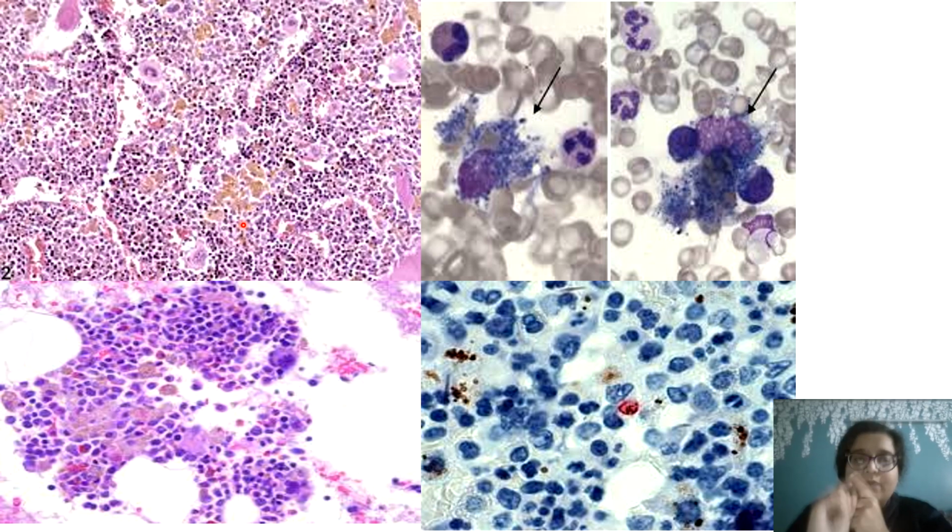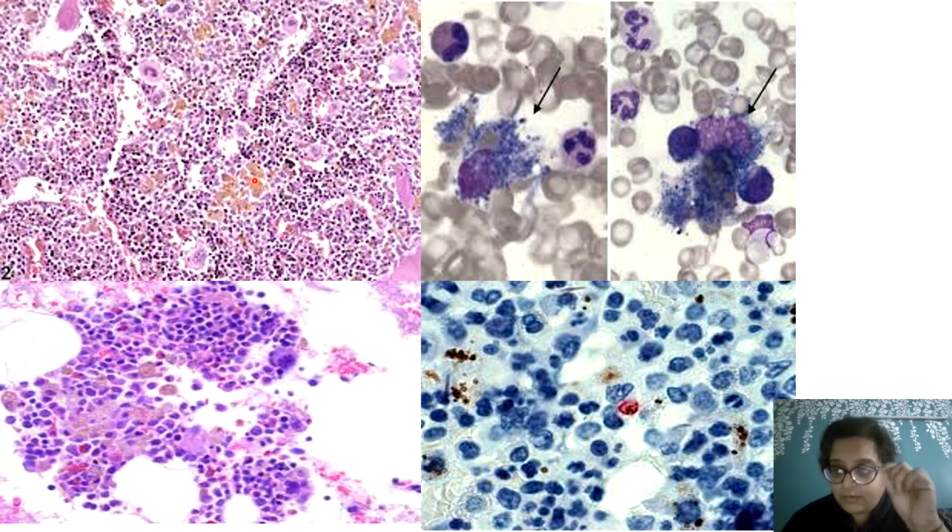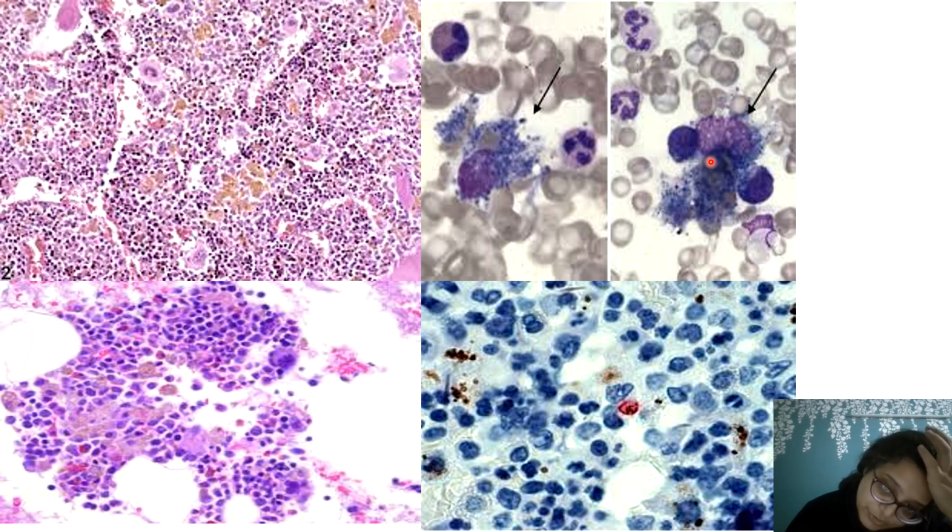Now hemosiderin pigment, depending on your stain acidity, can be brownish to appearing a bit orangish like this. These are not very coarse, but they are in between a fine and a coarser granule, so you can see those dots separately, and they are this color. The best way to identify whether it is a hemosiderin pigment or not is to do a Perls stain, and in the Perls stain it will appear as a bluish pigment.